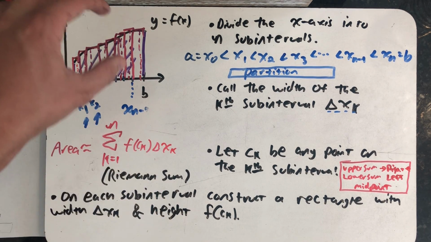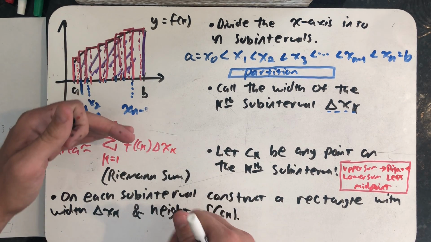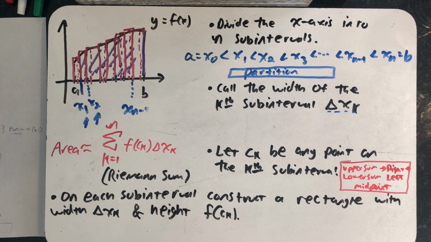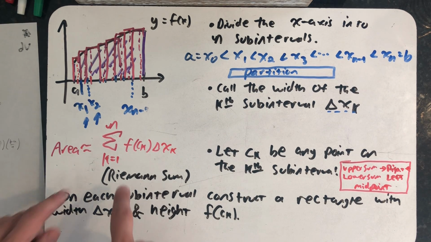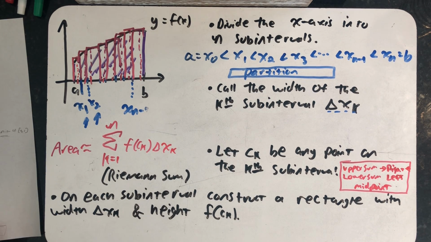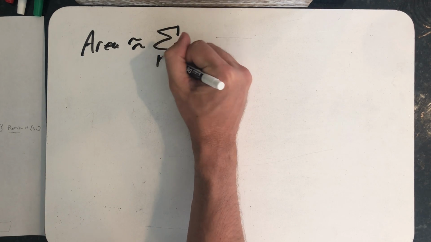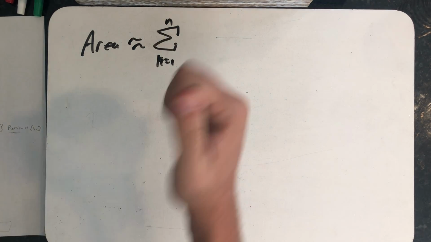The Riemann sum here for a positive function would talk about area under the curve. It would be an approximation of area under a curve. If my function were to dip below the x-axis, then the sum could actually work out to be negative, and that could be the case where I'm thinking about displacement rather than total distance traveled. But we have one more thing to do. This kind of implies that my Riemann sum would give me an area approximation, that the area is approximately equal to this sum.